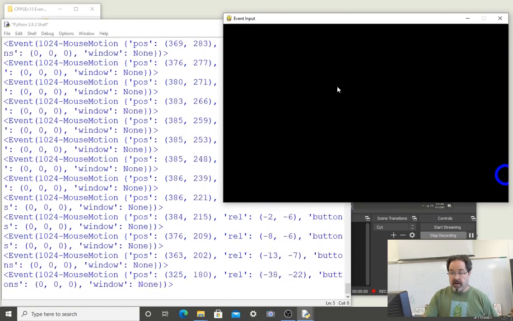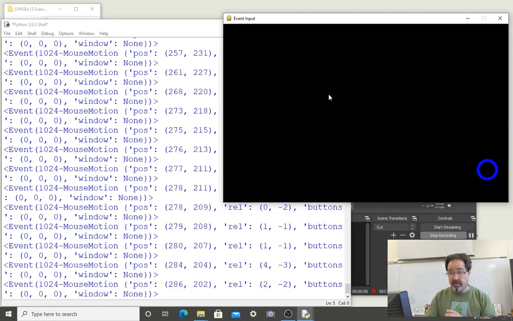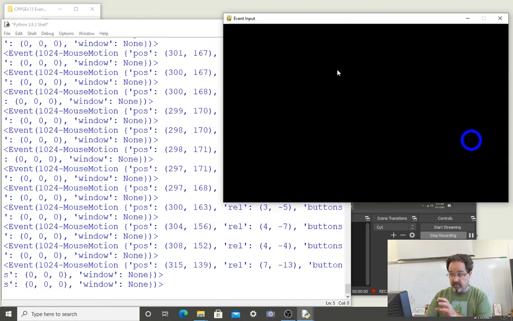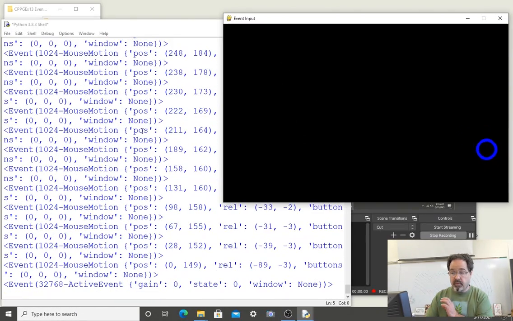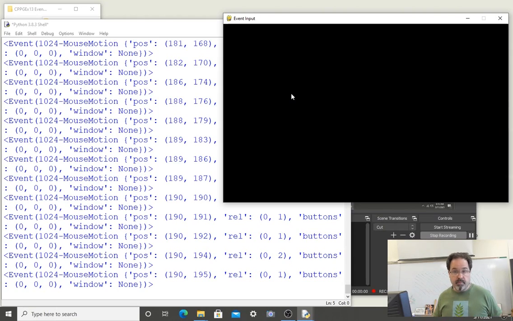The events are only going to happen like mouse motion if your mouse is on top of the graphic screen, because that's where the program is processing the events, in the execution of what's happening on this graphic screen. If we move the mouse outside, then we don't get the events of the mouse motion. So if I pause a moment or I don't move the mouse, then there is no input anymore. The motion of the mouse is an event, and we can read the text from the bottom that there is a number associated with that description of mouse motion, and inside the parentheses we can see the attributes that the event instance has. So mouse motion has an event number of 1024, and it has attributes pos for position. That would be the position of the mouse, rel and buttons, window, etc.